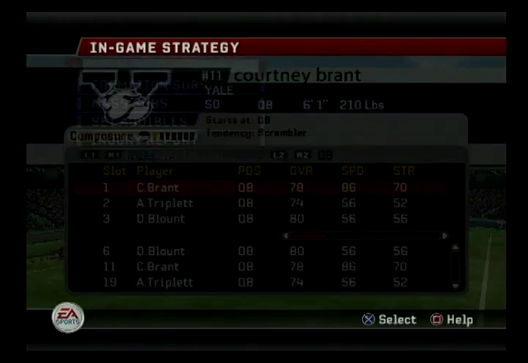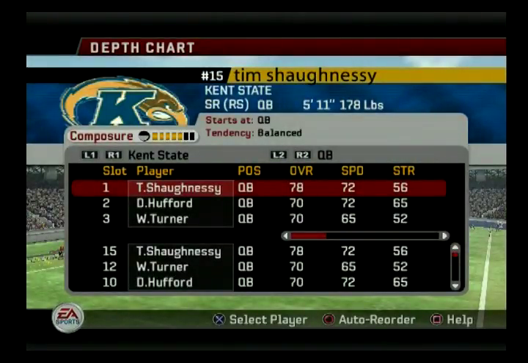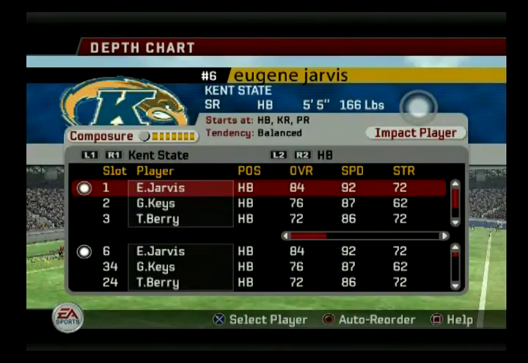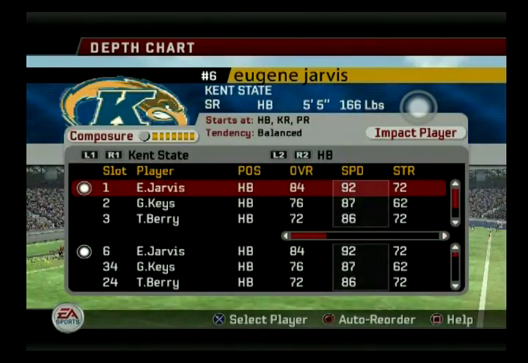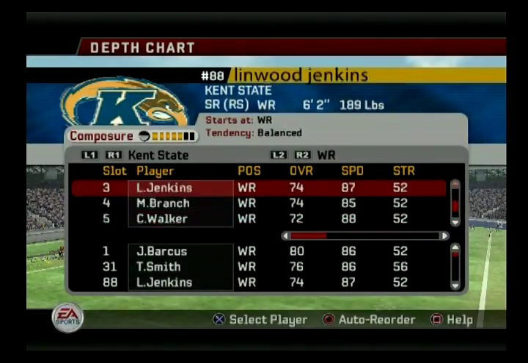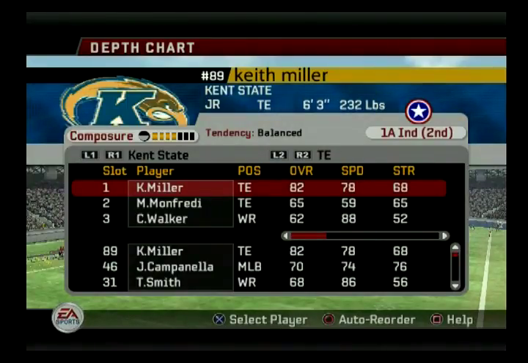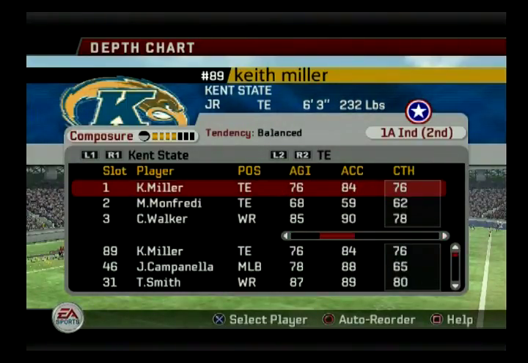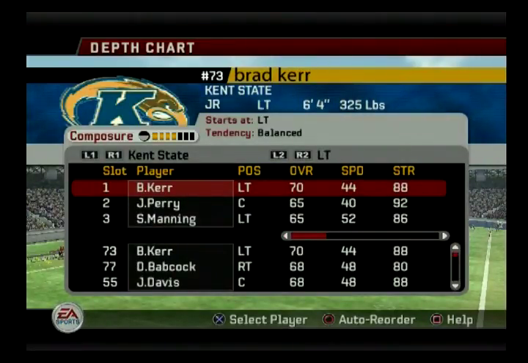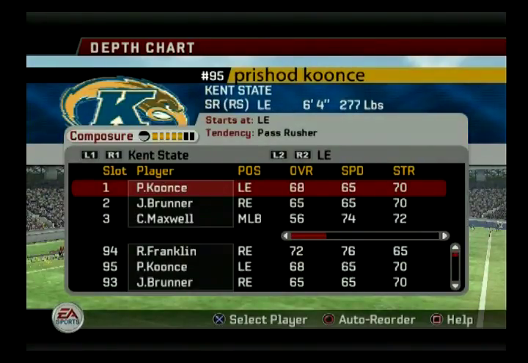Let's check out their roster. Tim Shinesi, 72 speed, yada, yada, yada. Let's see. Running back, that's probably their stud. 92 speed. Little scat back. 78, 80s. Not a bad wide receiver corps. A lot better than what I have. Pretty good tight end. 78 speed, can catch. That's an ideal receiving tight end, especially for my offense. Not a very good offensive line. So I'm guessing they're going to go to their running back more than not.